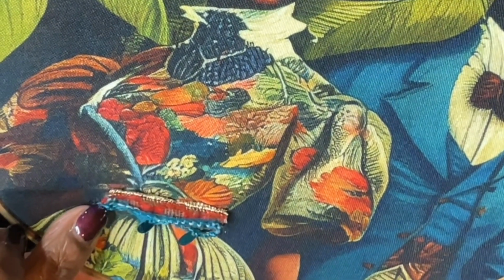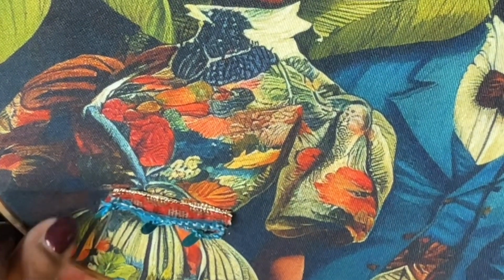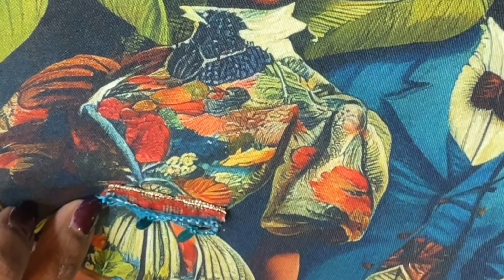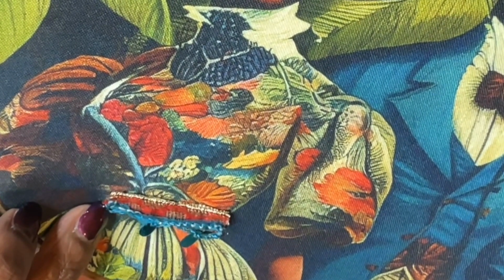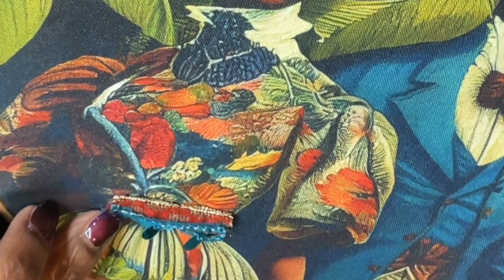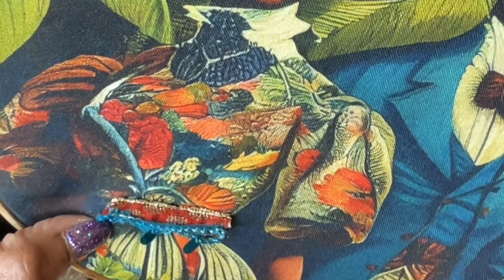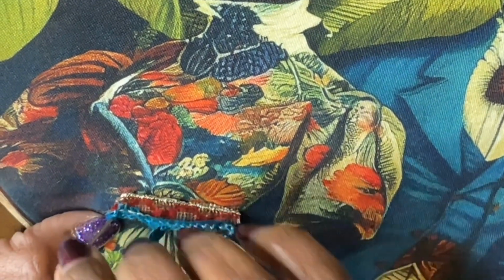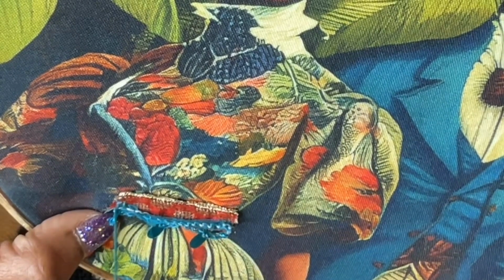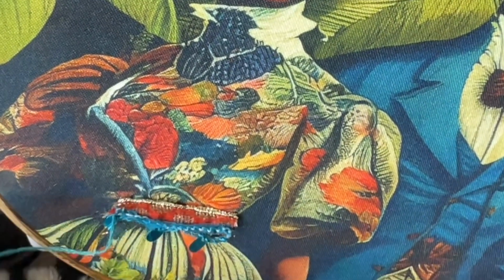So I'm going to go back. I'm going to go back with the sequin. See it right there? Because I want it to stay in place. So I wonder, can I put that sequin? Because you know, in order to do a sequin, they have a hole in it. So I'm going to try. There we go. All right, people, there we go. I got it. So I know that will drape down on her.